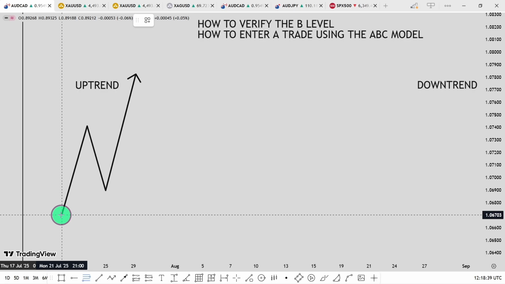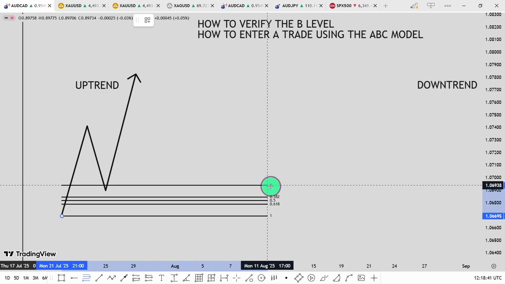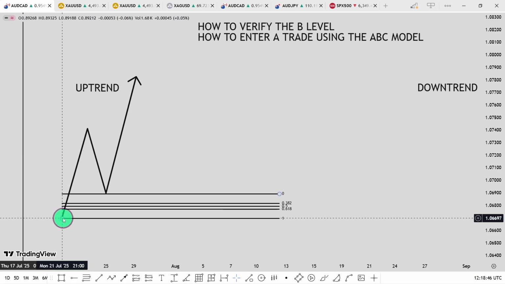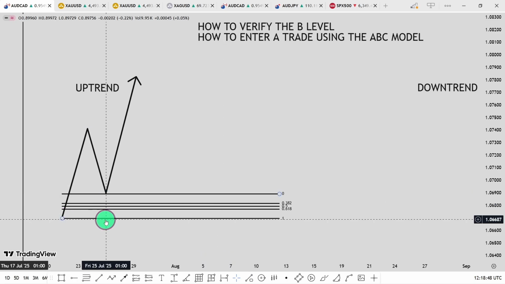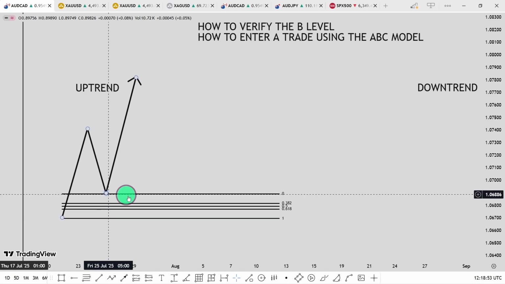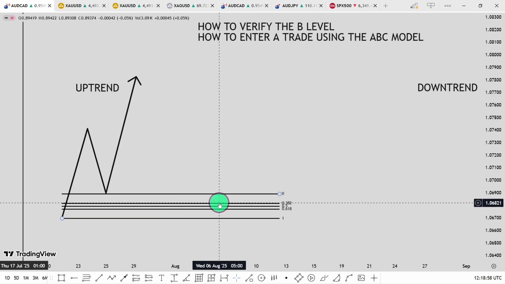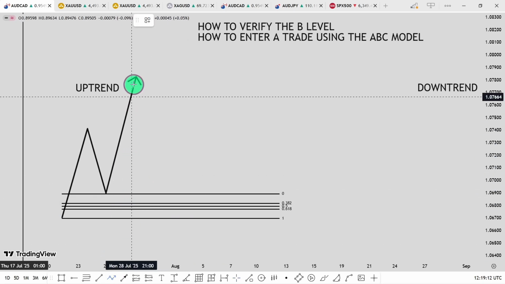So mark your Fibonacci too, from the low to where we have the structural liquidity. So you mark it from this low to the low of the structural liquidity. That's between this range from here to here. And then we're going to use any of these three levels in the middle. That's the 38.2% level, the 50% level, and the 61.8% level for entry. So you can either stick to the 50% level or the 38.2% level for entry.